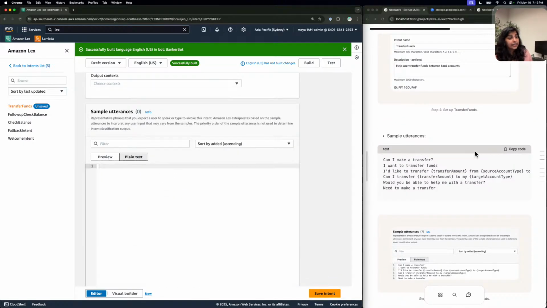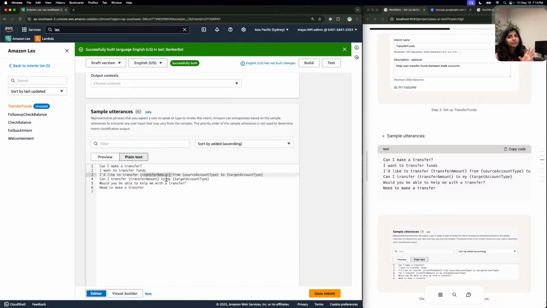So things like, can I make a transfer? Or I want to transfer funds. Or even if they want to add all of their information in one input prompt, they should be able to transfer a specific amount from a source account to a target account.